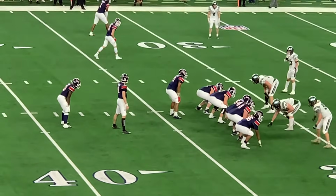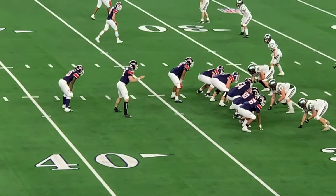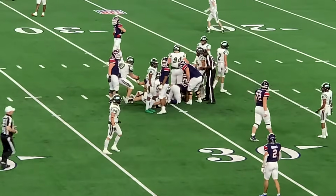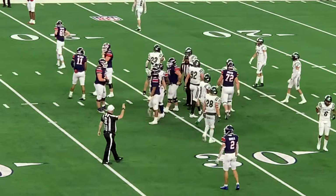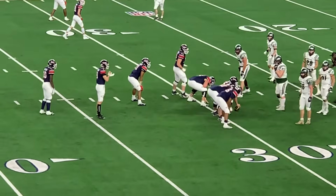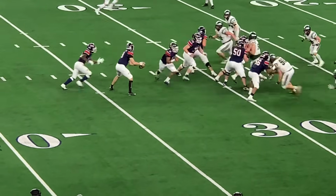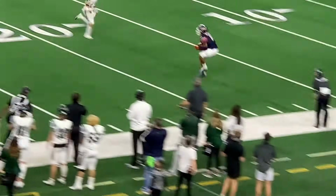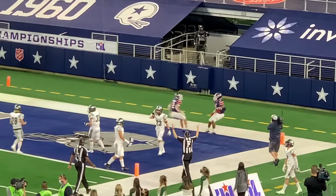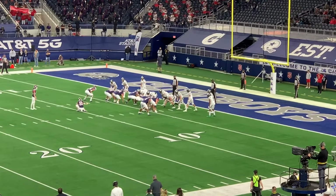And now they bring in the shifty number 10. He's a joy to watch. I wouldn't send him right up the middle like that, but that's what they do. If he has a little space on a screen, or maybe even a sweep, boy, did he make the miss. Perfectly open. That'll be another touchdown. Number 11, putting on quite an offensive display tonight.